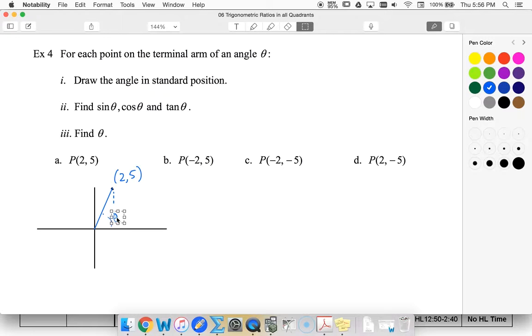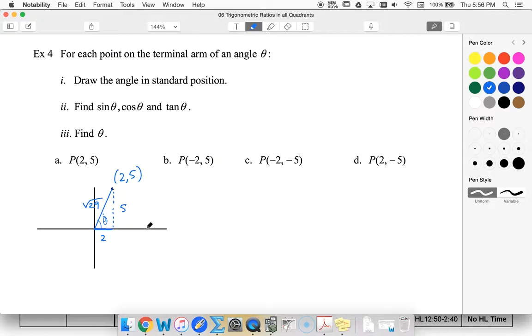So if I think about a right triangle, then let me make this a bit smaller. Okay, so if I make my right triangle down here, I know that this distance is 2 because that matches my x coordinate. This distance is 5. I can use Pythagorean theorem. 25 plus 4 makes 29. So then over on my hypotenuse, I have a length of root 29.